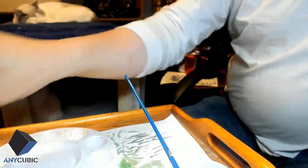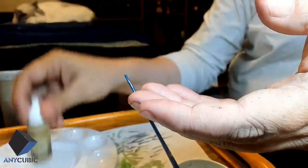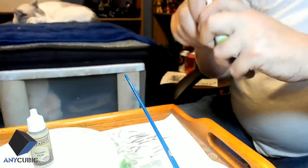Now, we're moving up to necrotic flesh, with a bit of jungle green, a really bright green.